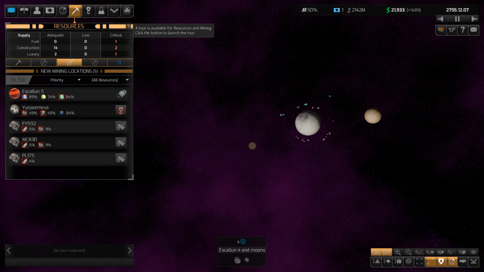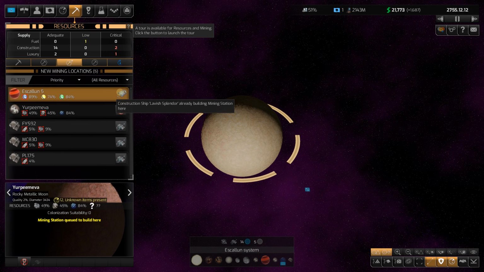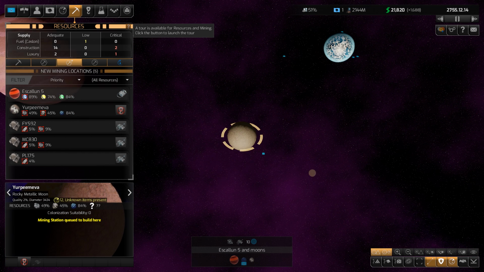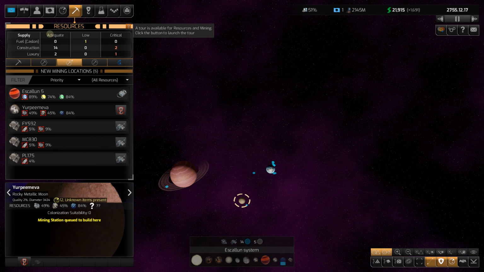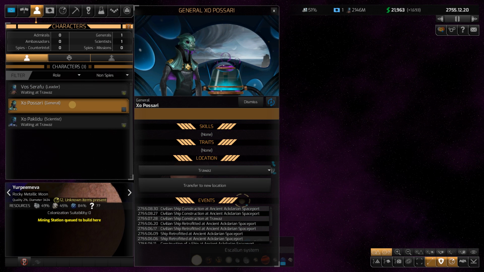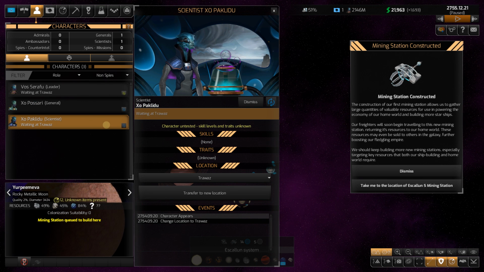So Urpamiva, let's go to Urpamiva. Mining station queued to build here. Okay, and that's what that is. This construction ship Lavish Splendor is still building that mining station at Ascalon 5. That looks good. I think next time we'll get into money. We have no need for negotiation yet. We do have that new general that came in, and we'll just keep that automated for now. We'll keep him automated, and we'll do the same with the scientist.